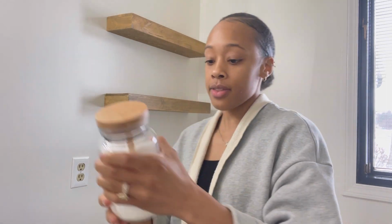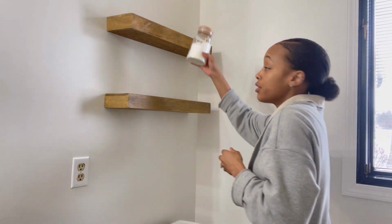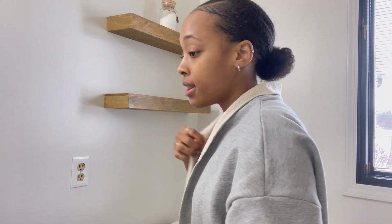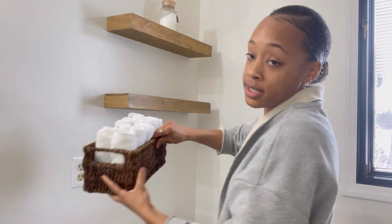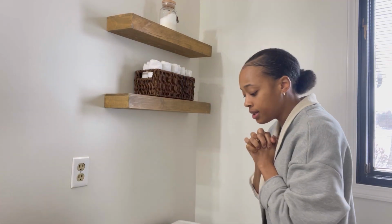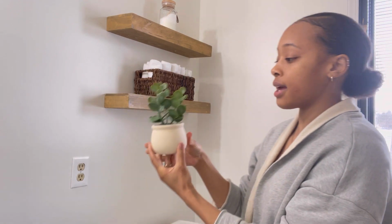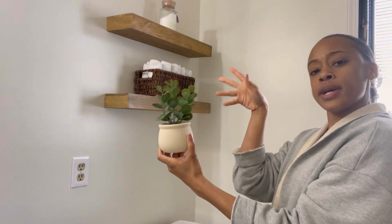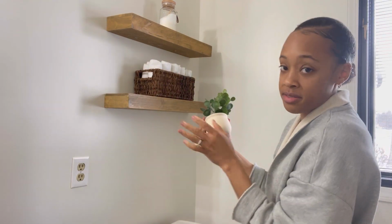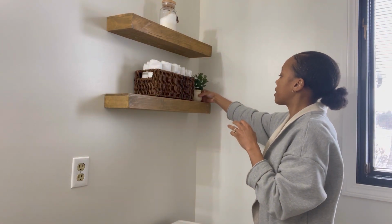And then we have this vase of Epsom salt, and I got the vase from Target and the Epsom salt from Target. But I think I want this to be in the center here. Yeah. And then I know I want this in the center as well. So I'm just gonna put this here. And then I think this is kind of going to the side a little bit, if you can tell. So I think this is a good side piece. So we're gonna put it on this side.